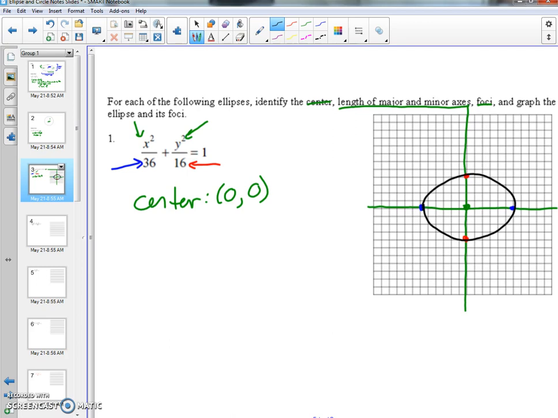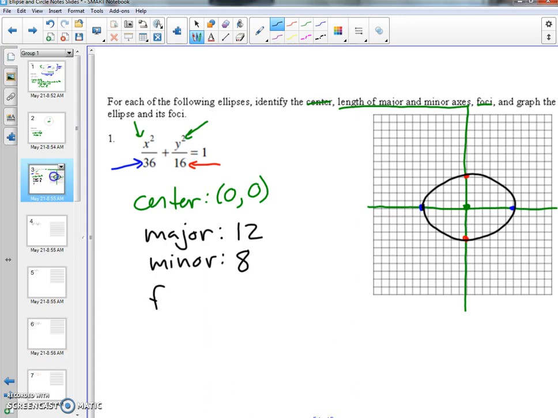Okay? So a few of the other things we want to say. My major axis, so that's always going to be the longer one. Here the major axis would be horizontal because the ellipse is longer horizontally. And the length, I moved 6 left and 6 right, so that total length is just going to be 12. Same idea for my minor axis, that's the vertical axis. If I went 4 up and 4 down, total that would be 8.